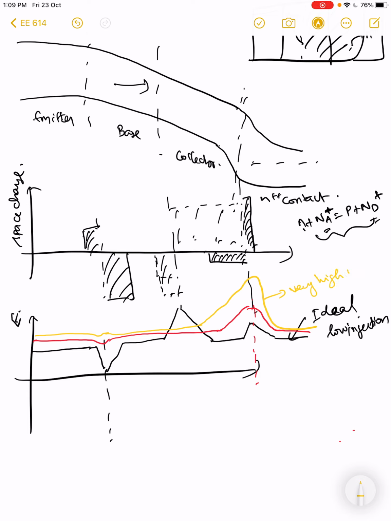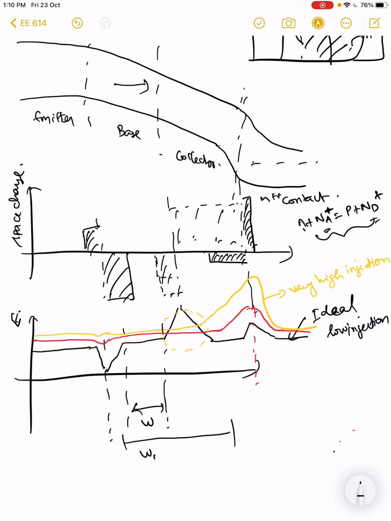Very high injection. So I will not have any depletion in the base collector junction, but then I'll start having depletion in the collector contact junction, and hence the actual width of the base changes. Now instead of the width of the base being here, so this was the original base width, right? Now because I have the actual depletion width moved to the other end of the collector, the actual width of the base will be this.